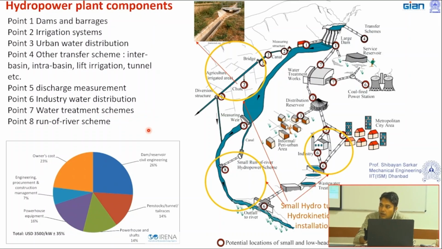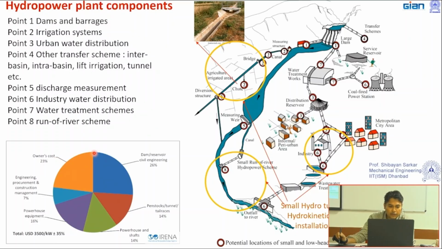So this is the overall layout where we can put our hydrokinetic turbine. Based on this, we will now understand which type of data is required if I am going to install the hydrokinetic turbine. Then we will see where we can find those types of data. So this is the purpose of this particular exercise.